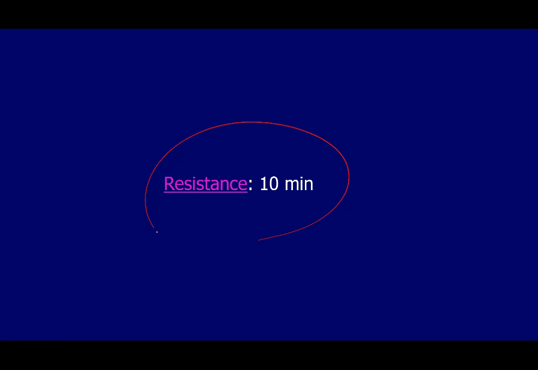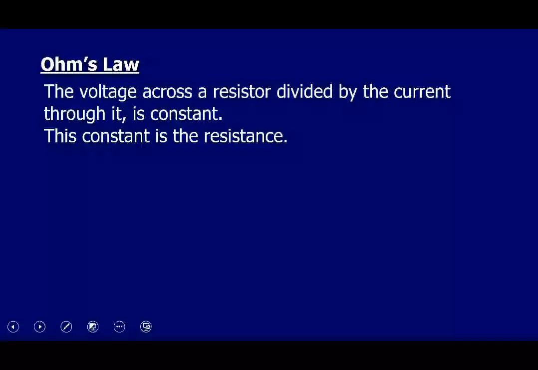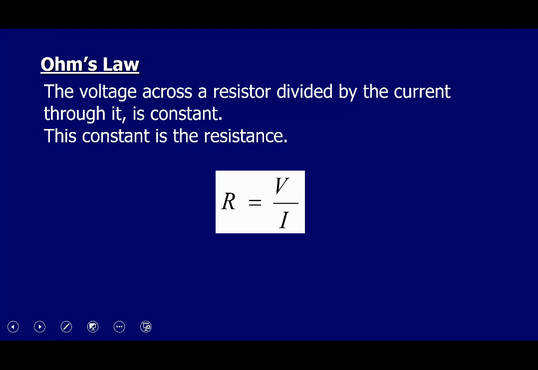This video here, I'm going to post it. It's a TVO video that will give you a good understanding of what resistance is. Mostly what I'm going to teach you is how to calculate resistance. So Ohm's law, named after Georg Ohm, is the voltage across a resistor divided by the current is a constant, and that constant is the resistance.